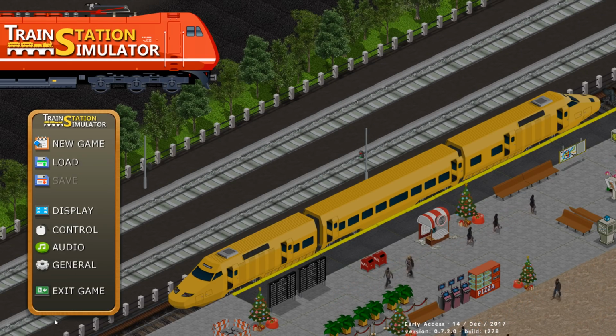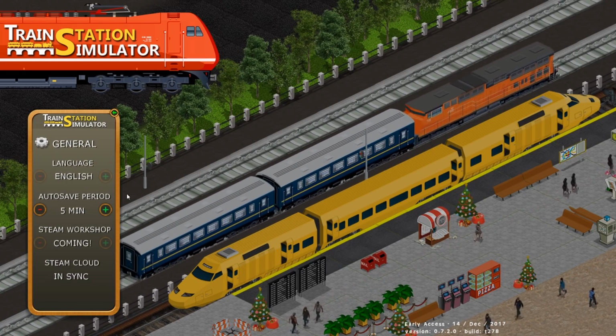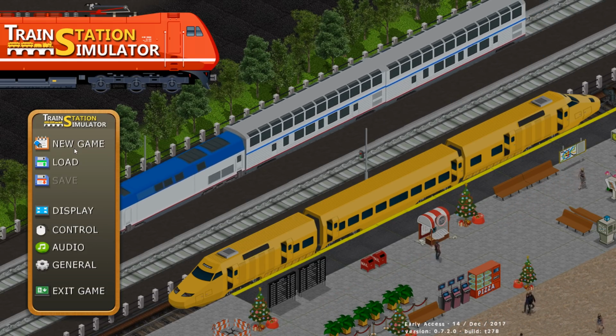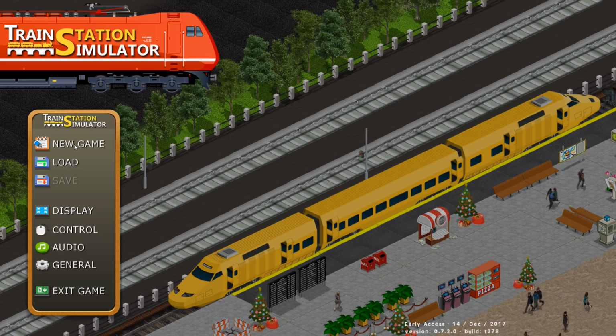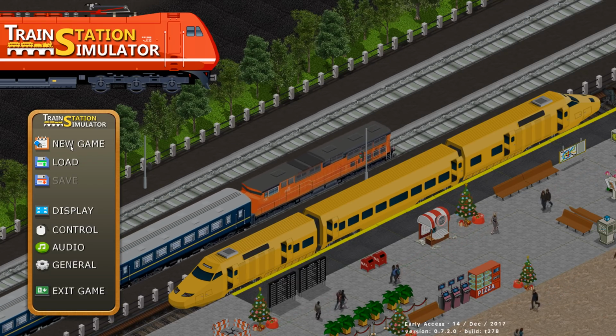Well, that was quite a high-speed train I passed by. And then in general, it's just English and an autosave period, and obviously Steam Workshop coming soon, as well as Steam Cloud sync, which is quite nice. But other than that, let's get involved. This is version 0.720, the first early access build for the game. I'm pretty sure we're going to see many more updates for this game.